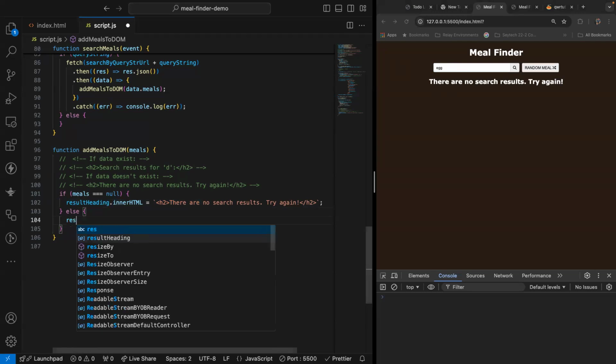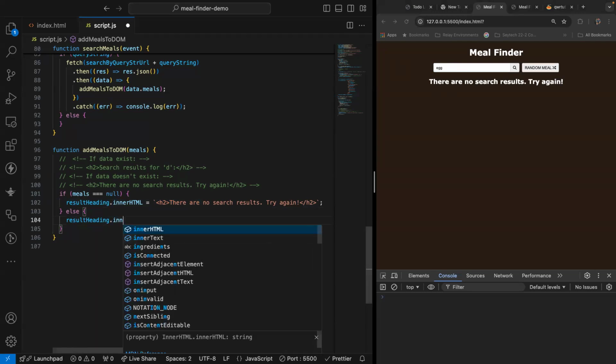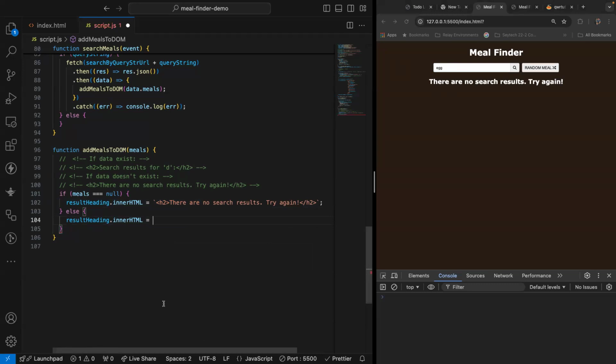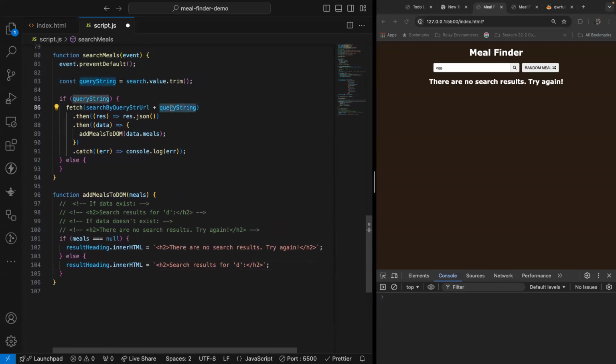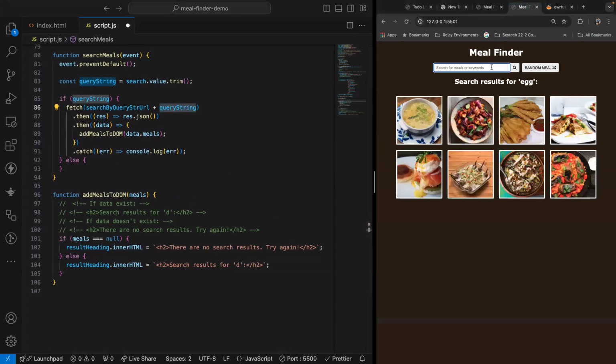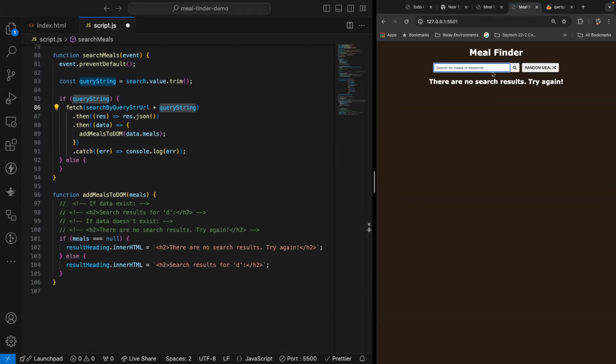So right over here, result heading dot innerHTML is equal to search results for, what is this? It's the query string. Remember, if I type egg, it shows search results for egg, because I typed egg over here. If I type eggplant, it will display search results for eggplant.